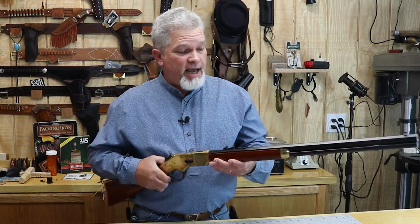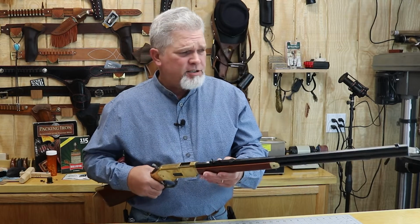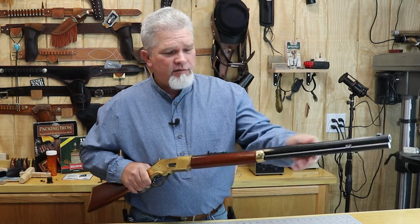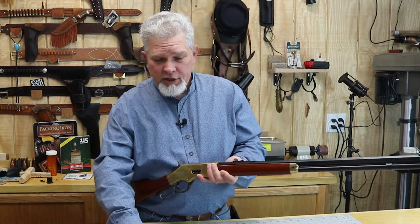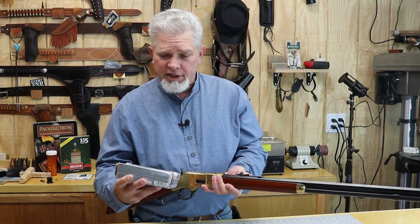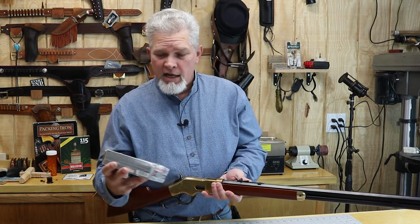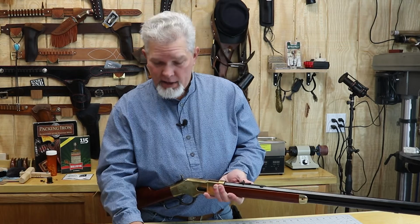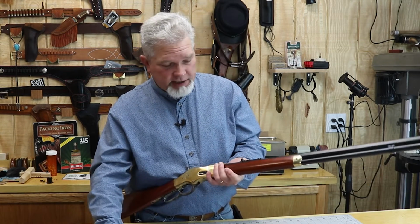All right, now this particular Winchester I've actually had for several years, I think, maybe 2 or 3 years. I bought it right at the start of the pandemic, and I have not shot this thing yet. Now I do have a partial box of some Winchester Super-X 45 Colt 250 grain. These are cowboy action lead round nose or lead flat nose. So we're gonna get these things out on the range to give it a few shots.